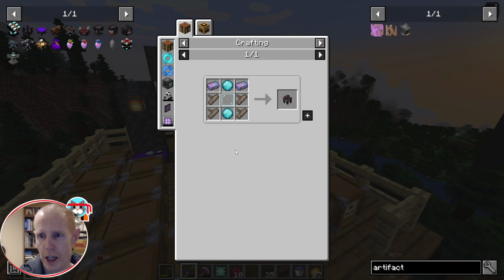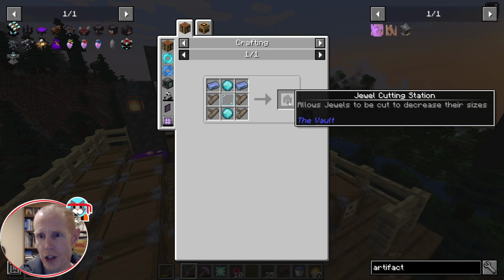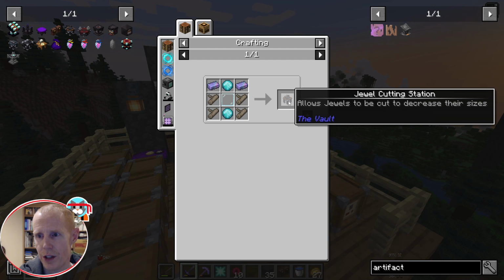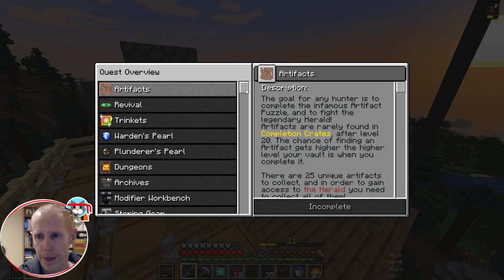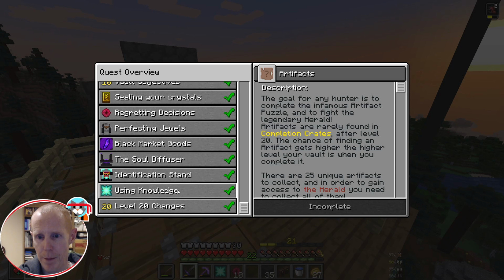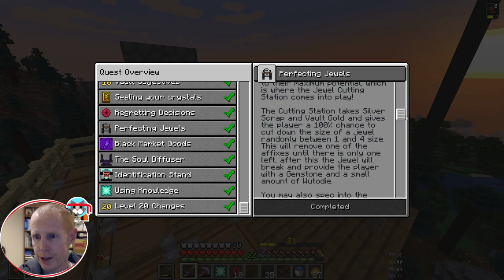So then came the jewel cutting station. This is actually one of the more handy stations because you can reduce the size of your jewels. But there's an offset to it, right?